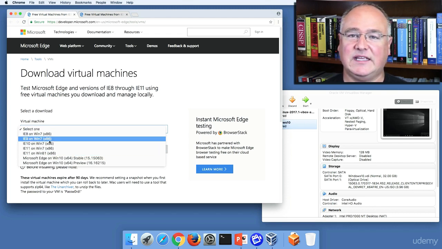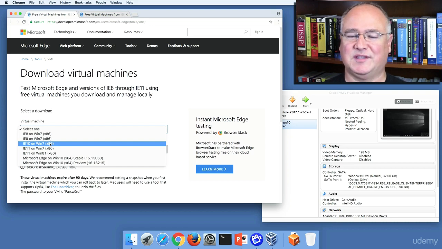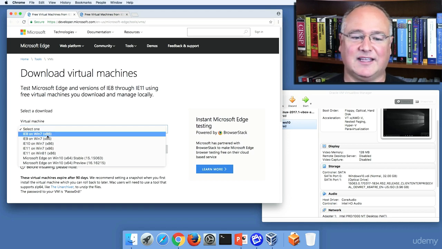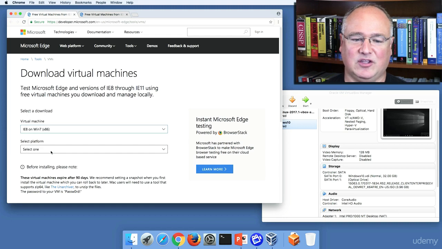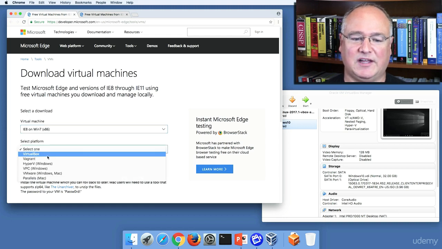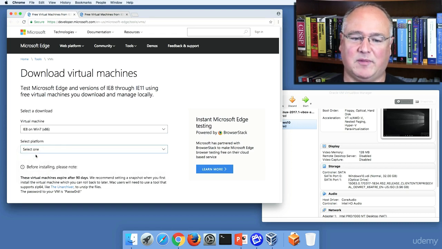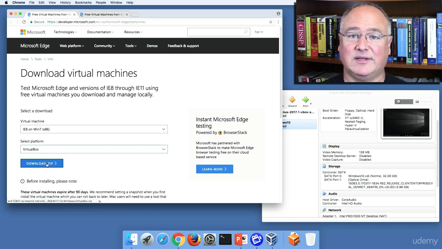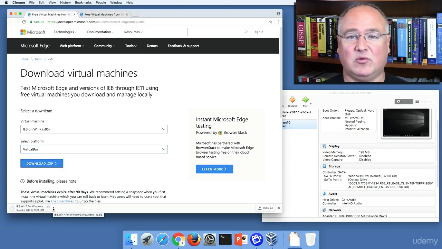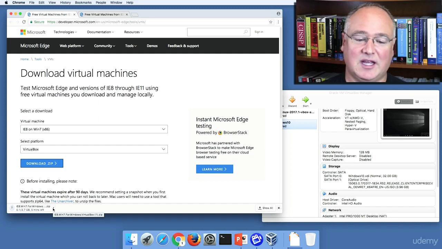You can download either of these. If you're running low on disk space from just the Kali and Windows 10 installation, you don't have to have a Windows 7 box as well, but you can download one of these just by clicking and then telling it that you want VirtualBox as your platform. You can see there's VMware, there's Hyper-V, there are a few other options, but VirtualBox is one of those. And you download a zip file. And that zip file will take a little bit of time because these are several gigabytes each for the virtual machine images, but when it finishes we can extract it and then open that up in VirtualBox.